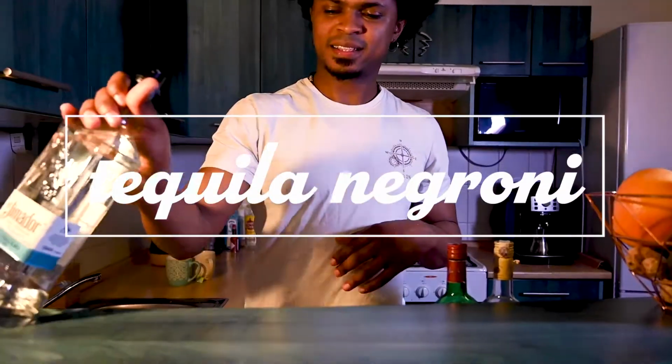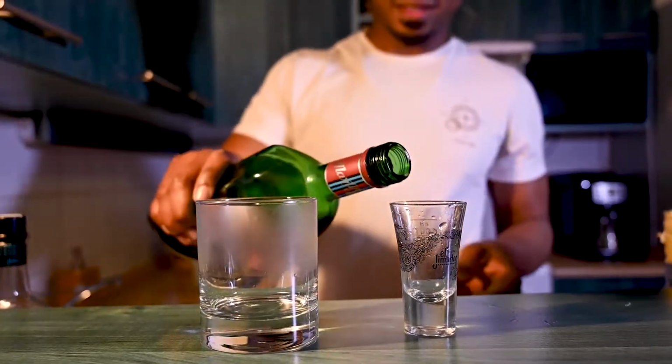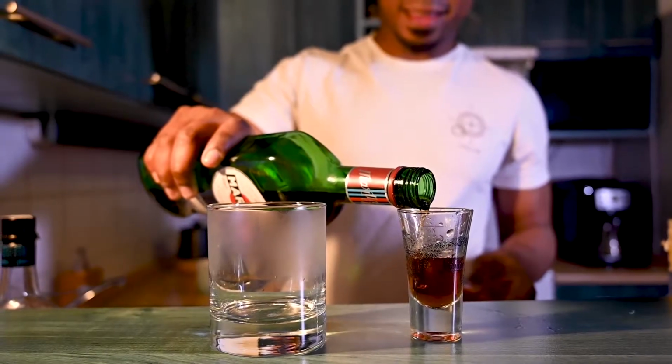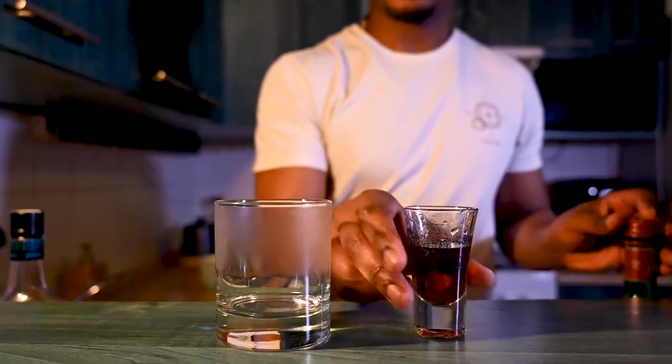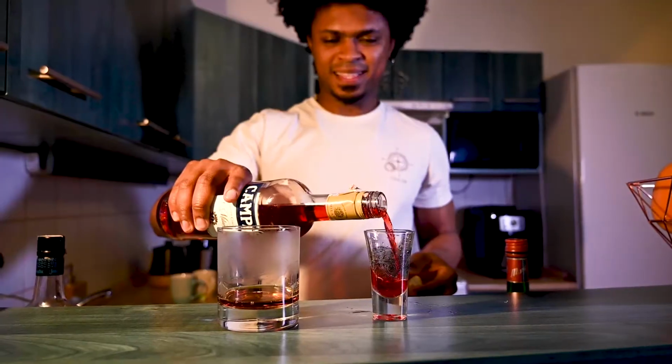So let's make some classic cocktail but with tequila. Tequila Negroni. This is the cocktail for you if you love Negroni and also tequila. So it's an amazing cocktail. Keep the same recipe like the Negroni. It's the same part of the Campari, tequila and vermouth.